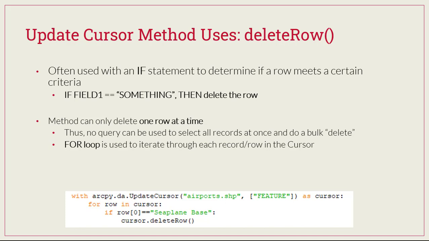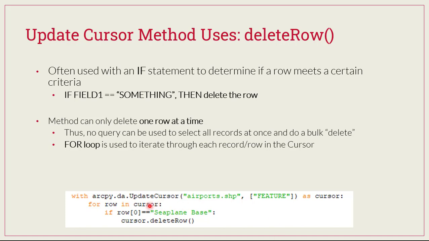There's no query that you're going to do that would allow you to bulk delete everything like you can interactively within the GIS software. In order to delete our records using programming code, we have to go row by row. But it doesn't take a long time because we've built this into a for loop that iterates without us making decisions, and we've built in an if statement to identify only those records that we want to have deleted.